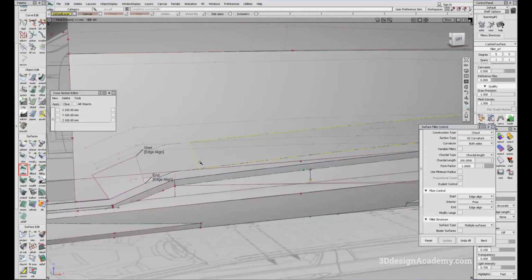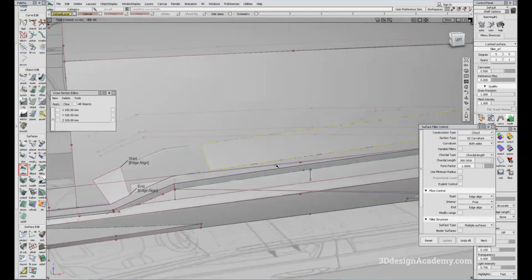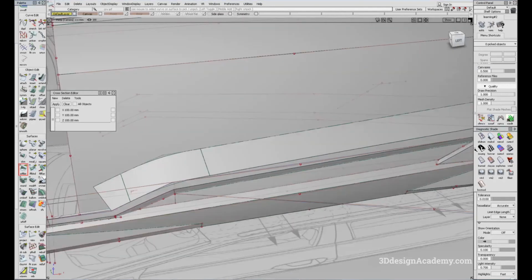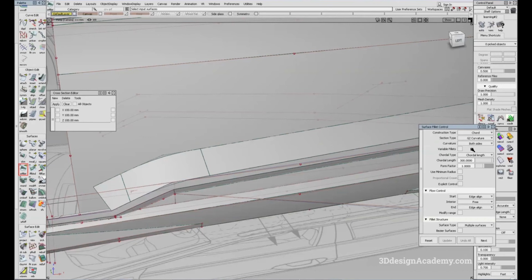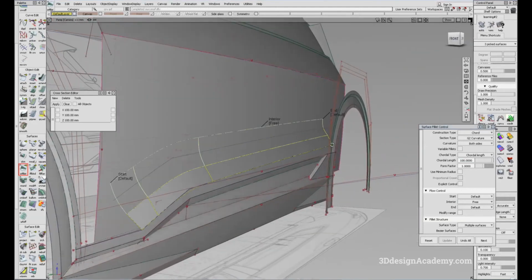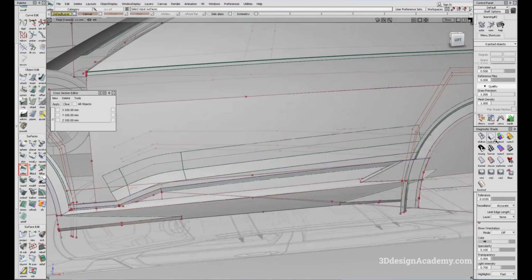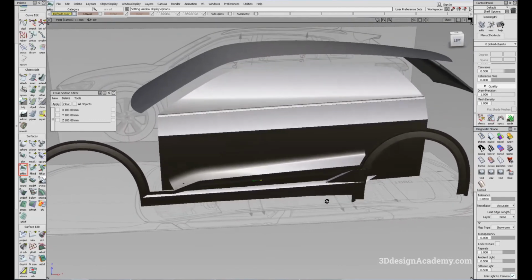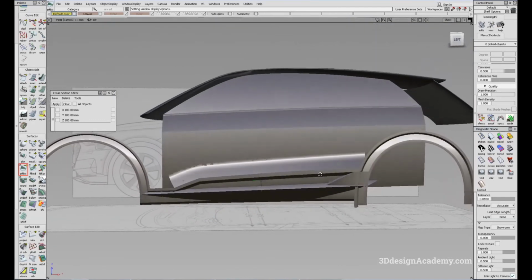200, maybe a little bit bigger. I'll go 300. Okay, that looks pretty good. And I'm going to do a fillet between these two. I'm going to change that to default, and change the quarter length to 100 and see what kind of fillet I'm able to get with these two. Okay, that looks pretty good for now. So I think the highlight runs actually pretty well.